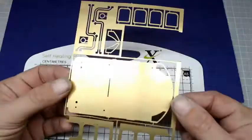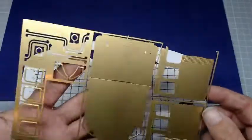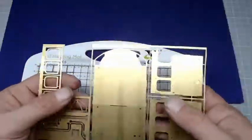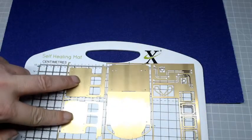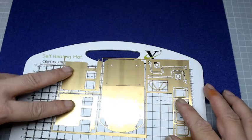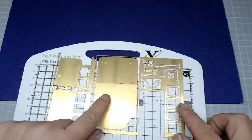So this is our model pieces for this particular issue, and this is how quite a lot of pieces will be coming, and this is what I call old school modeling. So you get the pieces on a fret, and then you have to cut them off. So the pieces that we've got is piece number 1, which is the cab sides left and right. Then we get the cab floor, which is piece number 2.